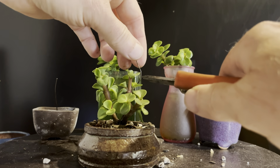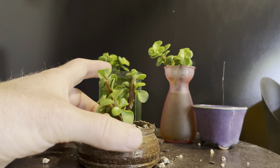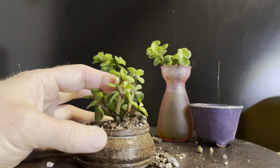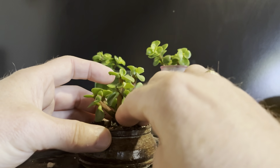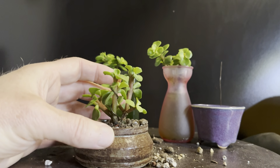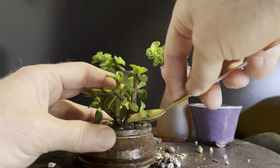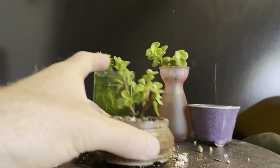So this one looks pretty good. I think I'll snip off the wire, neaten it up a little bit. Of course, I'll water these in later on and tamp this in a little bit. Maybe a little more soil just to make sure it stays in there. But yeah, water propagation is sort of confidence inspiring, and you can pull it out, check the roots, put it back in the water. You can pot it up whenever you want. And so, I find it just a really great way to clone trees. It really is a really nice thing to do, and it's pretty amazing when you first do it how well it works. So I think this one is pretty much potted up.